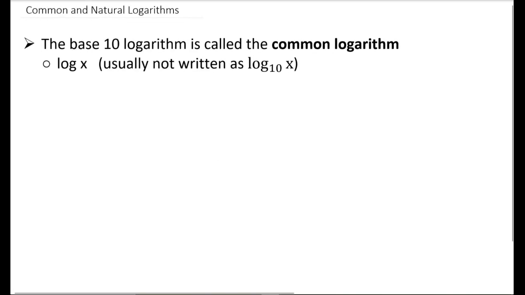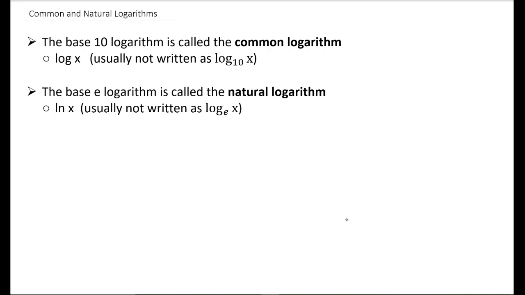All right, now we're going to talk about two different types of logarithms: the base 10 logarithm, also known as the common logarithm, and the natural logarithm. The base 10 logarithm, as we mentioned earlier, is the common logarithm, and the symbol for that is just log x. There's literally no number there. Usually it's not written as log base 10. If you look at one of the previous problems, it was written as log base 10, but that's because we haven't introduced the common log until now. From now on, we're going to write anything that is log base 10 as log with no number at the bottom. So log x is the common logarithm.